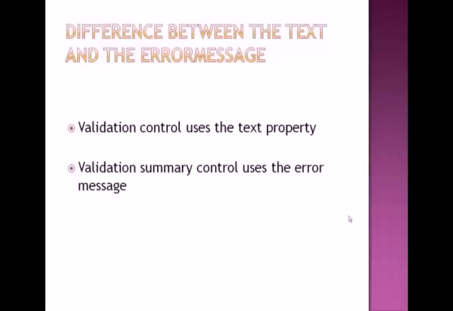So basically this means that if you have a set of items that you want to validate, and you want to show all of the error messages for all those items whose validation has failed in a summary-like format, you could set their texts as an asterisk or a symbol that shows that the item, for example, was required or didn't pass the criteria for validation. And then you could set up the validation summary control that shows all of the validation error messages for the different validators.